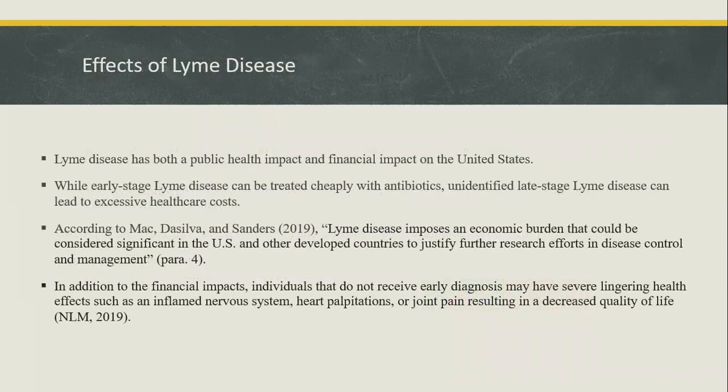The effects of Lyme disease. Lyme disease has both a public health impact and financial impact on the United States. While early-stage Lyme disease can be treated cheaply with antibiotics, unidentified late-stage Lyme disease can lead to excessive healthcare costs. Many studies suggest that Lyme disease imposes an economic burden that could be considered significant in the US and other developed countries to justify further research efforts in disease control and management.